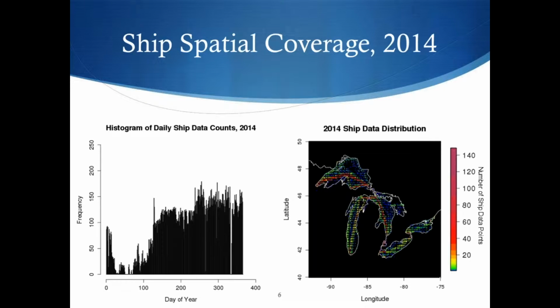And so here's just to illustrate how much data there is. If you look on the chart on the left, you'll see it's a histogram showing the number of data reports from the ships over the year per day. And you can see that around the summertime to early winter, there could be over 100 reports per day from ships. It drops off in the winter with ice cover and poor weather conditions, but there are still observations there when the buoys aren't out. And then also, if you look on the right, you'll see a map of where these reports are coming from, and you see the shipping lanes are really well defined. And so there's a lot of data out there. We just need to know whether we can use it.